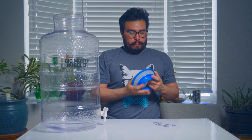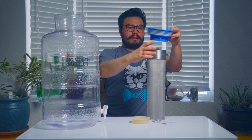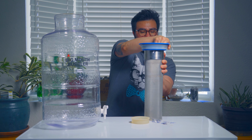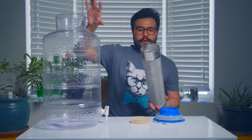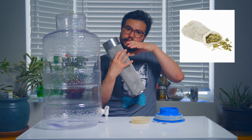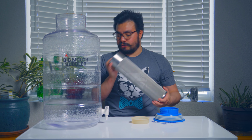So what's cool about the Big Mouth fermenter as well is that it comes with this sort of universal lid style, and in this case, I actually purchased the depth charge, which is a mesh hop attachment. Oops, I'm doing it wrong. A mesh hop attachment that just goes in like so and locks in, and you're all hunky-dory. Pretty cool. It helps the hops get distributed and create as much surface area as possible. So if you're using a cheesecloth, you'll see that it's kind of restricted to the size of that cheesecloth, but you want to get the hops as much surface area in contact with the beer as possible. So this is really nice.